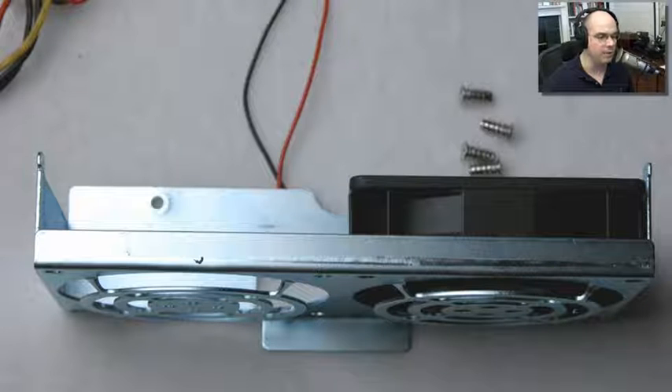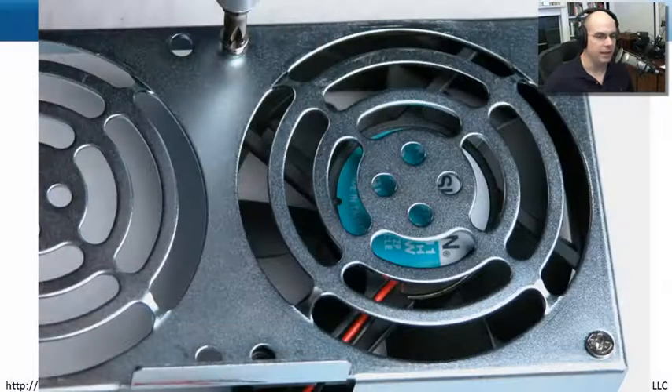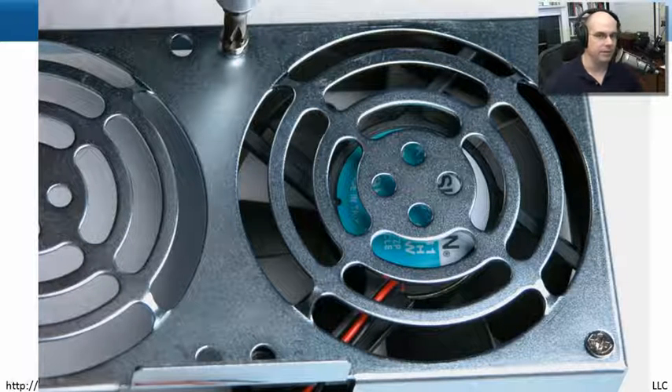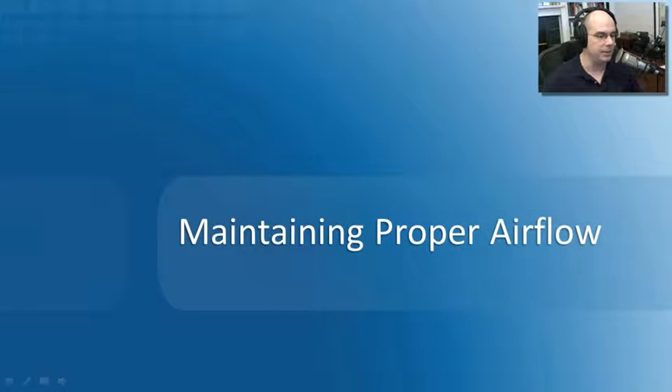Sometimes you're putting on more than one fan — maybe two fans. You can see here I've got this configured to blow the air out the side, and it goes out this particular connection on the other end, and I'll put another fan in the exact same way. We'll use those screws to screw them right onto the metal mounting bracket and they'll fit right into the middle of the case.